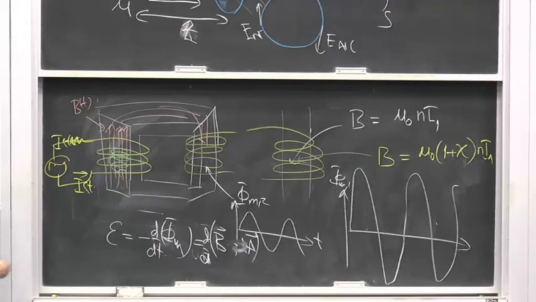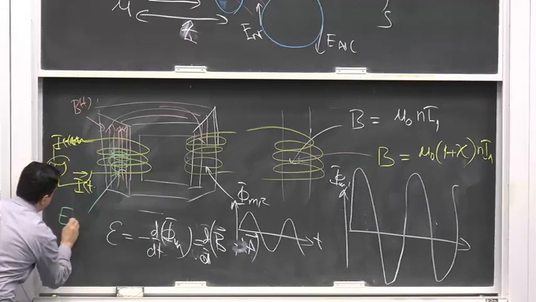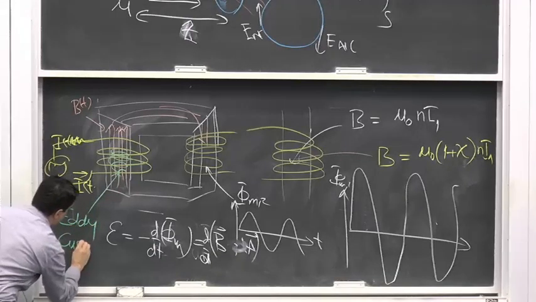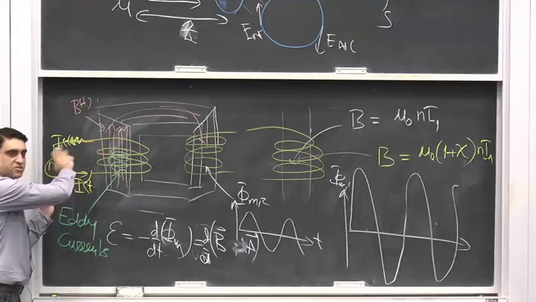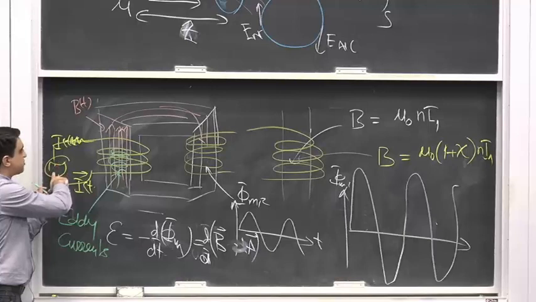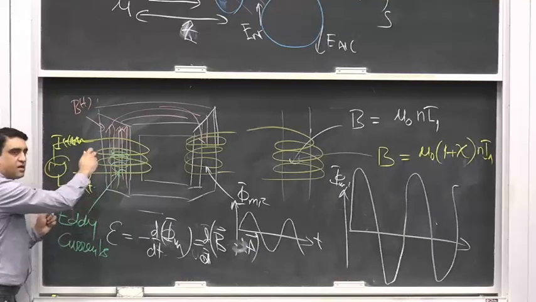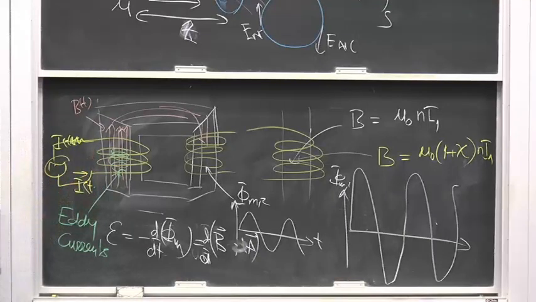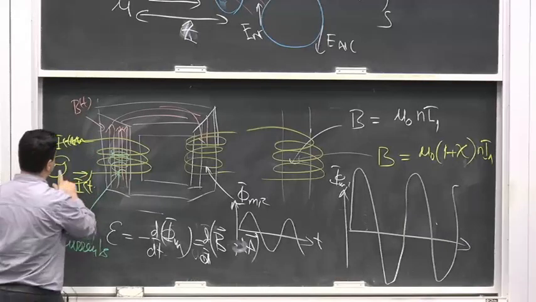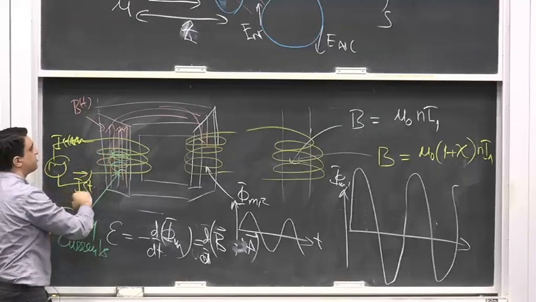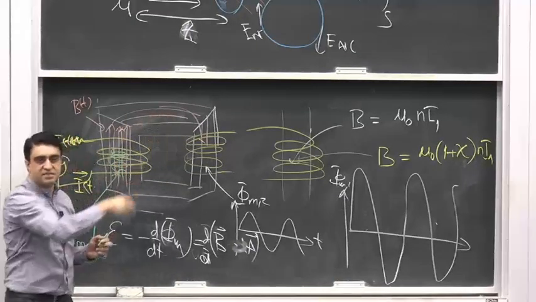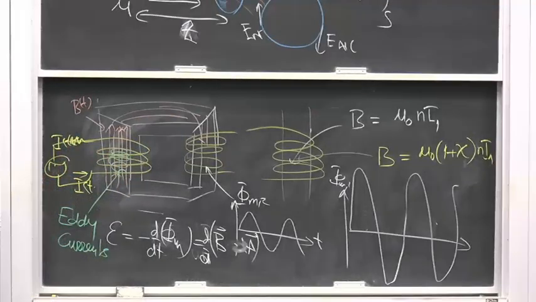Those currents are called eddy currents, and those are the currents which you don't want. For example, if you have a fast changing, oscillating source, you would have currents oscillating back and forth, and the faster you want to change the current, the more eddy currents you would have, and the more eddy current you have, it would heat up that transformer. And you don't want a heated up transformer.